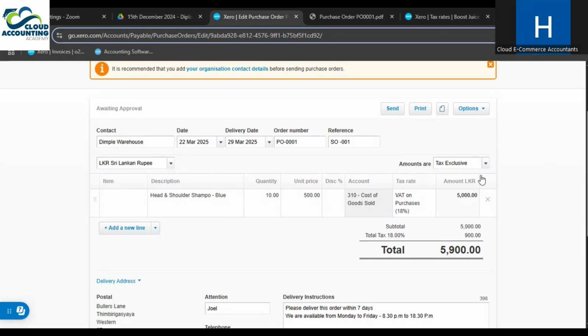Sometimes the items you ordered are not available in the supplier's warehouse. In that case, the supplier will communicate to you via email or over the phone, and you have to amend it.